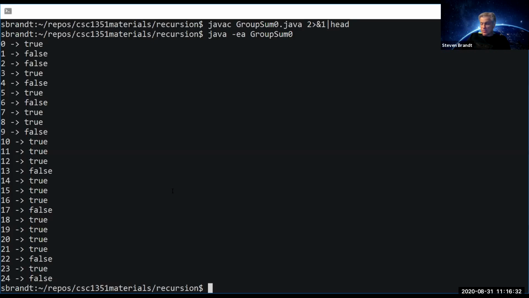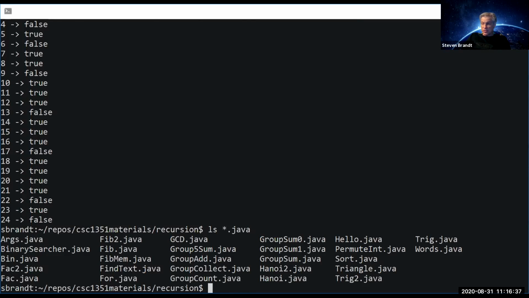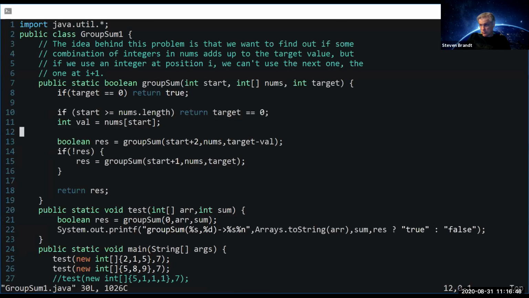Okay, so what we're going to do is explore a bunch of different ways that we can permute that problem, we can make it different. So here's groupSum1. The idea behind this problem is that if we want to know if some combination of integers adds up to the target value, but if we use the integer at position i, then we can't use the next one, the one at i + 1.